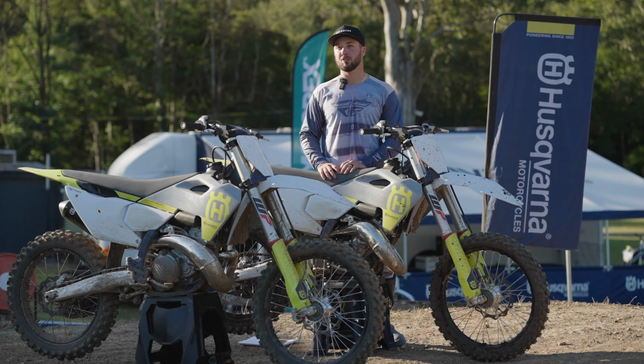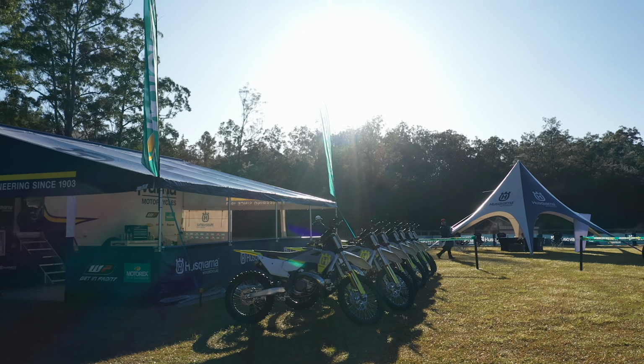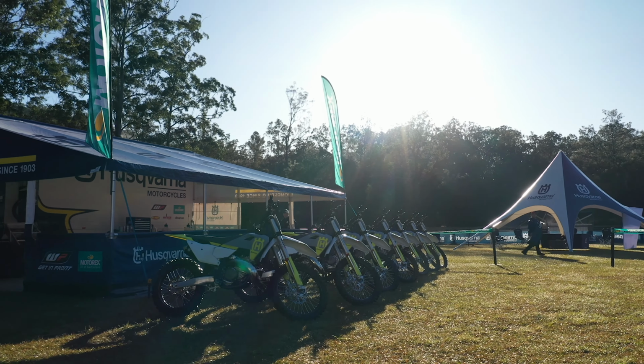Two-strokes now come with electric starter, and it's a bit of a change to not go for the kickstarter on a two-stroke. Press the button, it lights up. The enduro models have had it in previous years, but this is the first motocross range to have fuel injection as well as electric start.